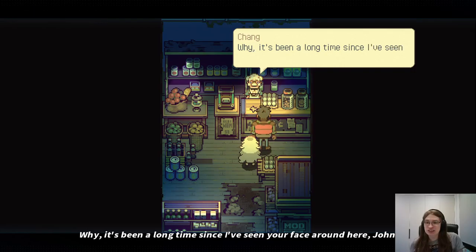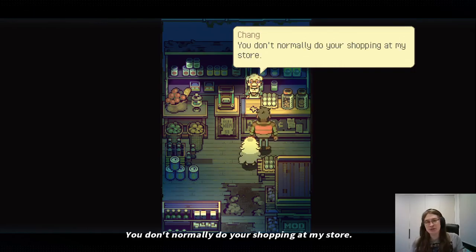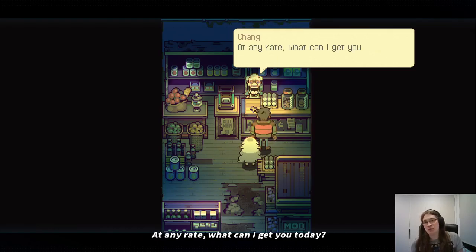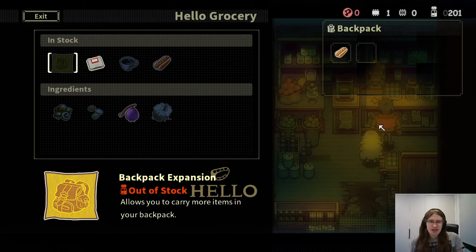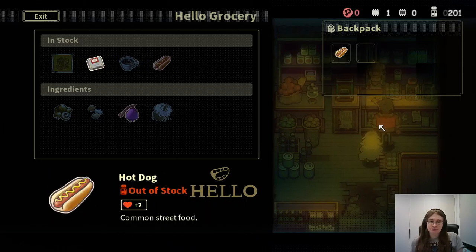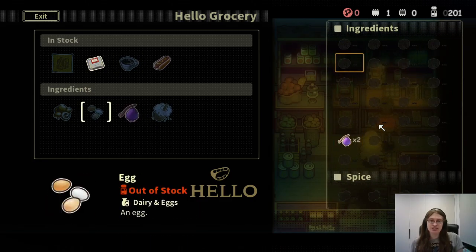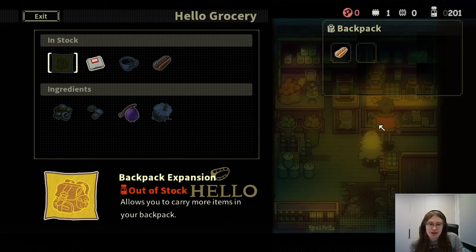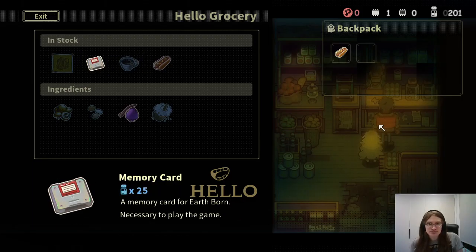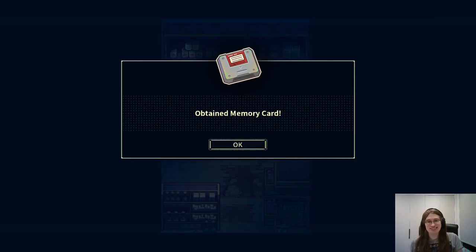Why, it's been a long time since I've seen your face around here, John. You don't normally do your shopping at my store. Anyway, what can I get you today? Backpack expansion out of stock. Hot dog out of stock, coffee out of stock. The only thing that's in stock is the memory card, which costs 25 salt apparently. Obtained memory card.